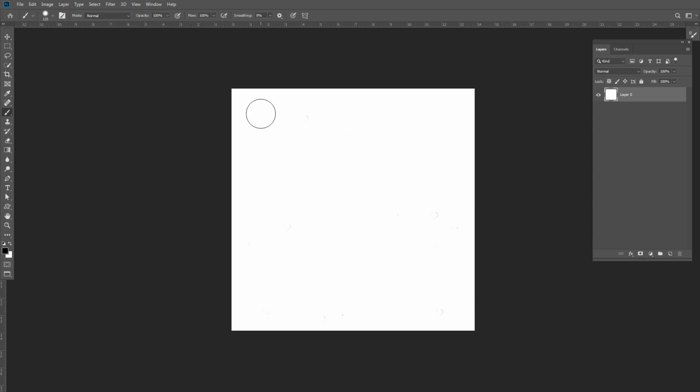Just make dots like I am doing. You can see this is heavy processing for my PC, but we should make this. Just have variance in the size of these dots.